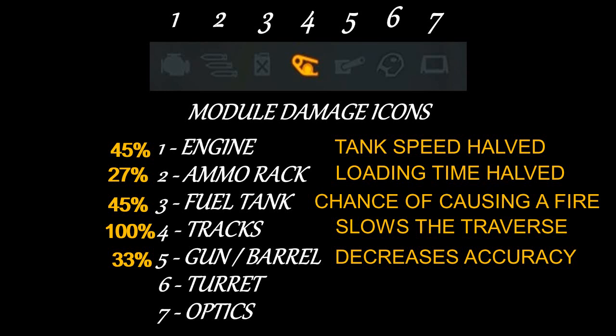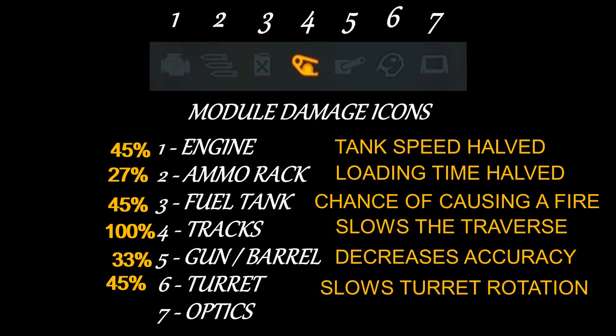Number 6, turret damage. You've got a 45% chance of causing damage if you hit it, and what that does is it slows the rotation of the turret down. So if you're sitting to the right hand side of him, he can't turn the turret round quick enough to get you, so it gives you the opportunity to move out of the road and possibly get another hit into him. If it's yellow damage, the traverse or the rotation speed is halved. If it's red, the turret just cannot turn at all. It's dead, it's stuck. So if it's pointing to the left hand 45 degrees over the front left hand track, that's where it sticks until it's repaired.